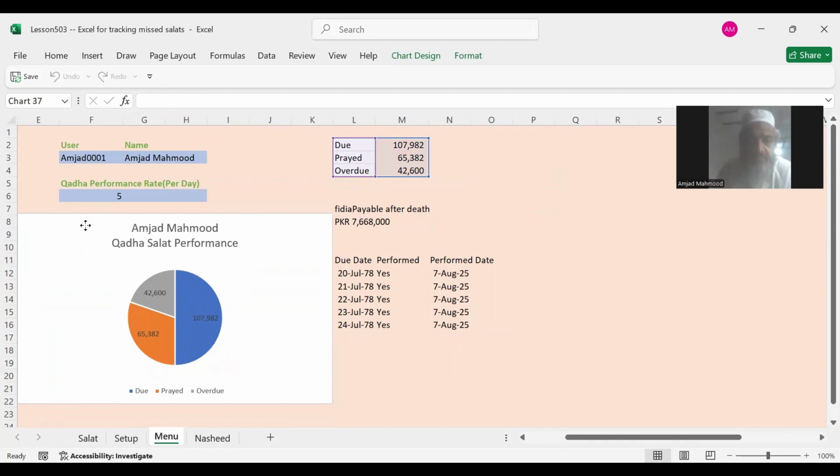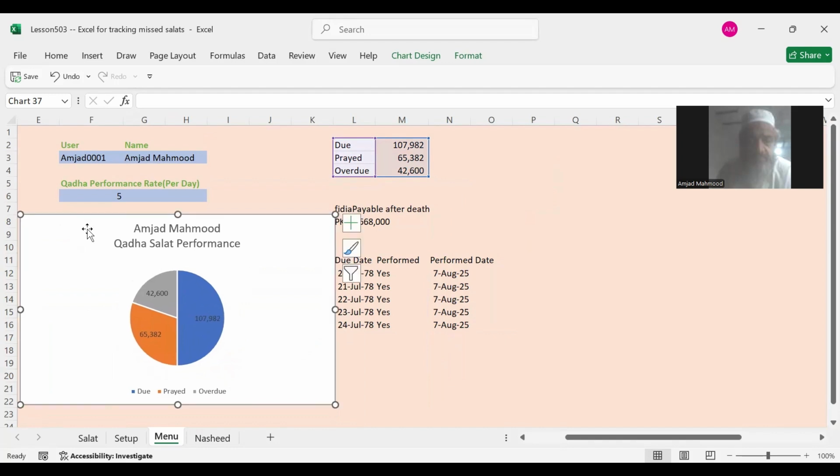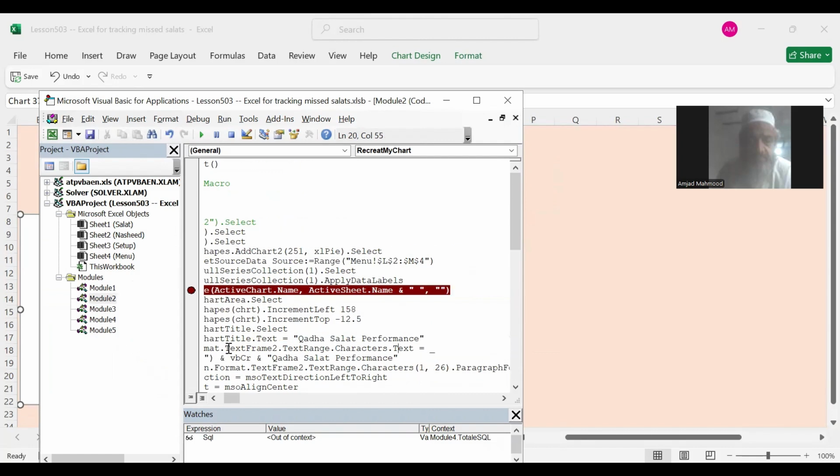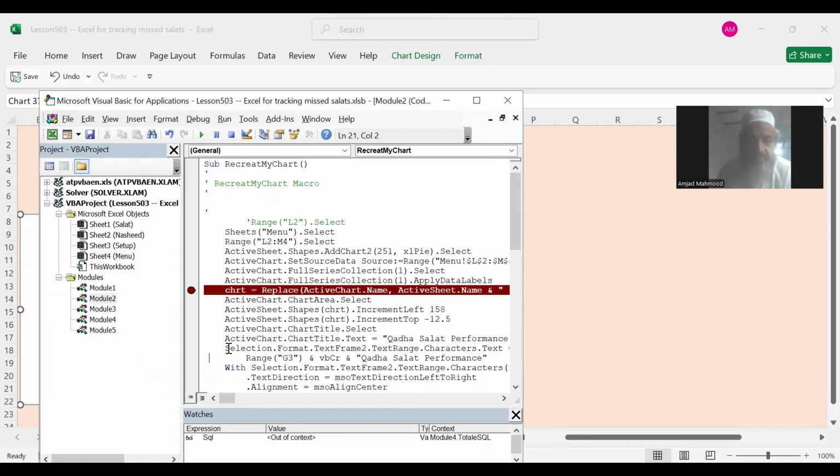Two things are done dynamically. One, the username is being inserted into the title. How is it being inserted? Let's see. This is the chart, and you can see this is where it is using the Qada Salah performance, and this is the username.